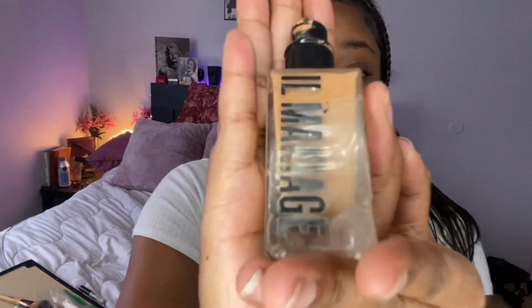Okay, so I forgot I don't have any, what's that stuff called? Concealer. But I do have this IL makeup foundation. I found this on the internet, specifically Facebook. So you just want to put it on all perimeters of your face.